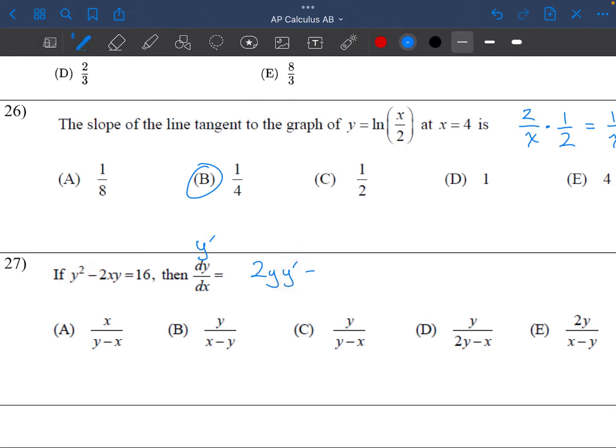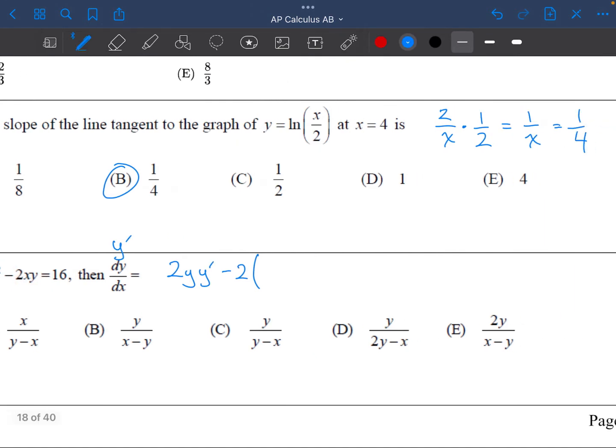Okay, minus. There are two approaches to tackling the derivative of 2xy. The one I prefer the most is to think of that negative 2 as factored out and just worry about x times y as a product rule by itself. So I'm going to leave that negative 2 factored out, put parentheses, and now worry about the derivative of x times y, which I do have memorized. But if you don't, this is how you think about it.